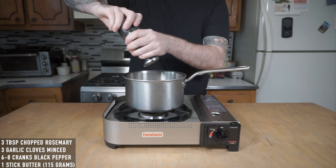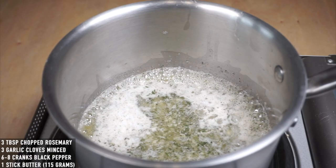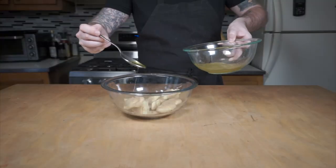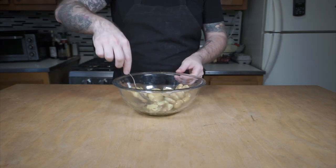3 minced garlic cloves, a few cranks of ground black pepper, and a stick of butter in a small saucepan, heating over medium-low until the garlic just begins to turn golden. Strain the butter and carefully coat the smashed potatoes, setting aside those aromatics to use later.